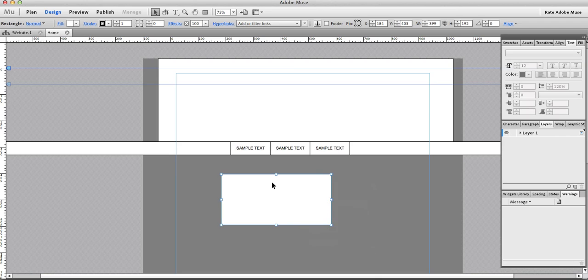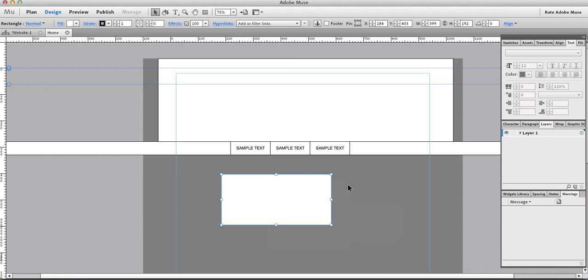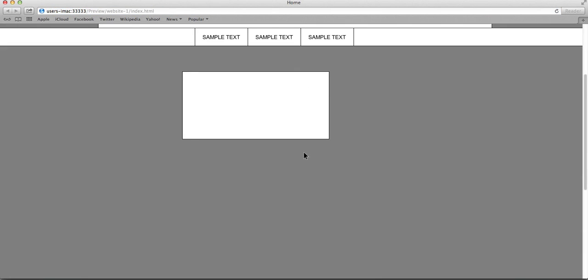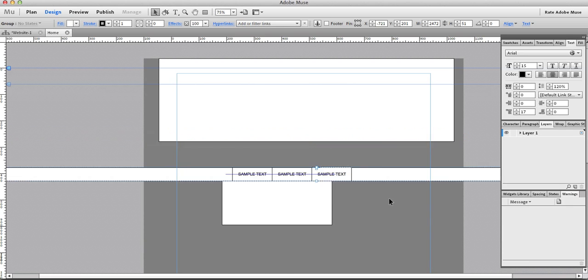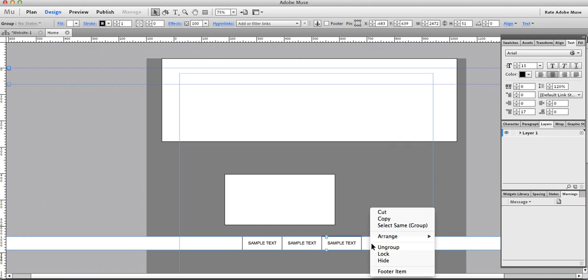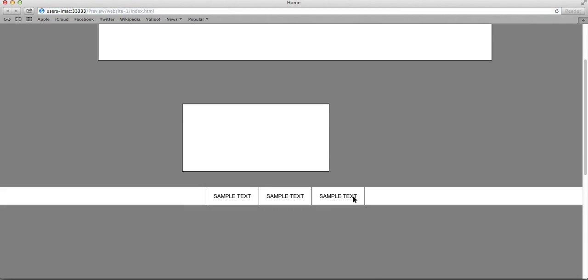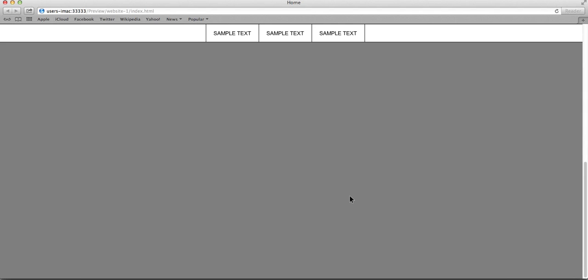Let's click this shape, arrange, send to back. Okay, that's it. It stays at the top, and even if you move it up and down, move it here, and let's right click on the menu and bring it to front. It doesn't matter where you put the menu, it stays at the top and hits the top of the page.